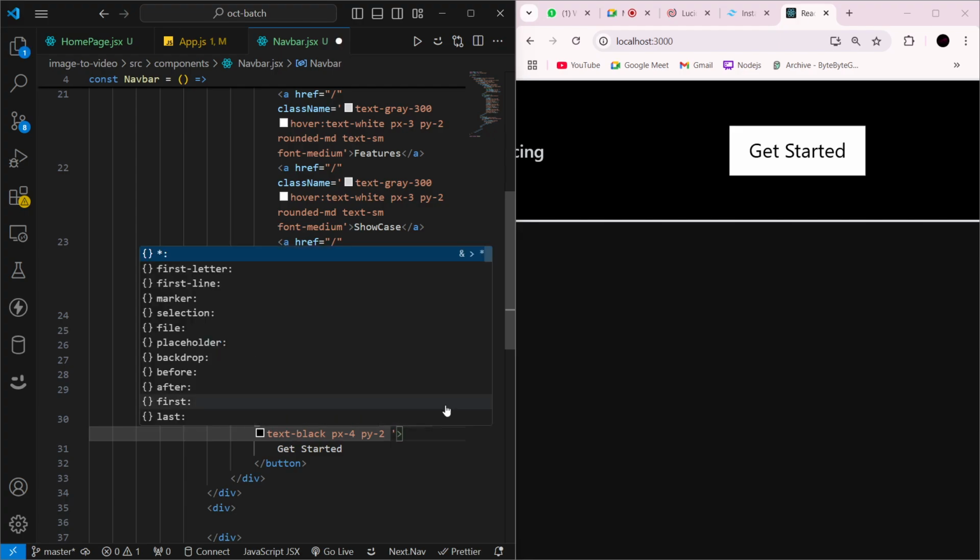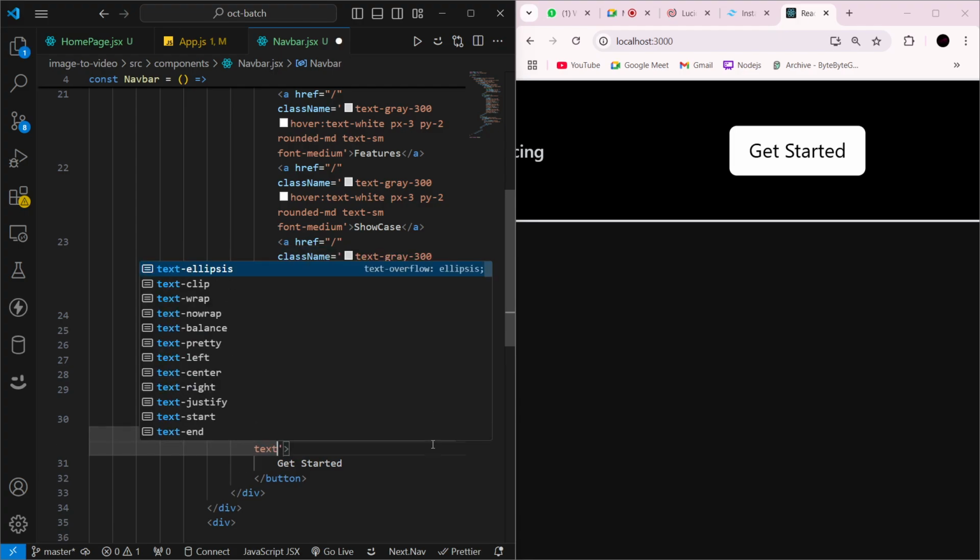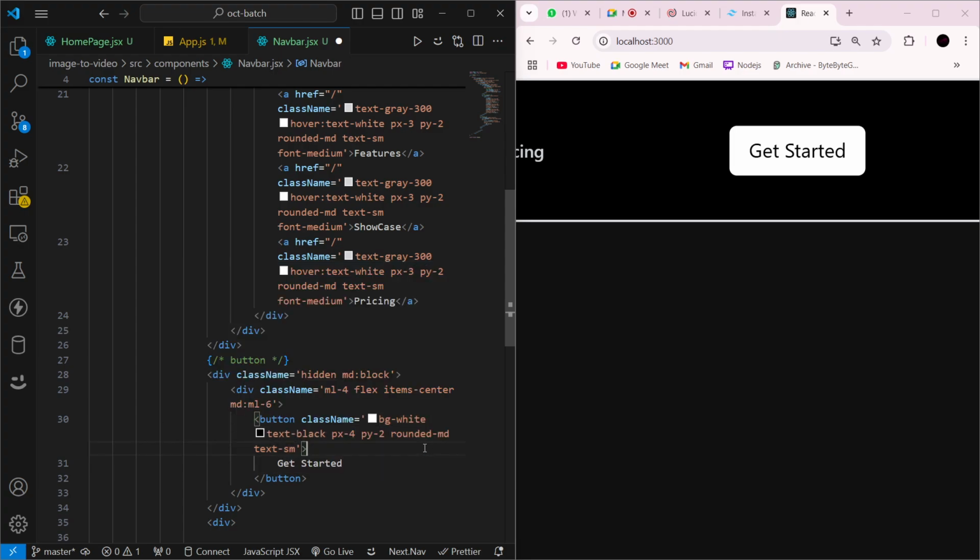I hope everyone got it. Rounded MD, medium size. Now these corners become round, and after that we are going to add text small. So we decrease the size of the text.